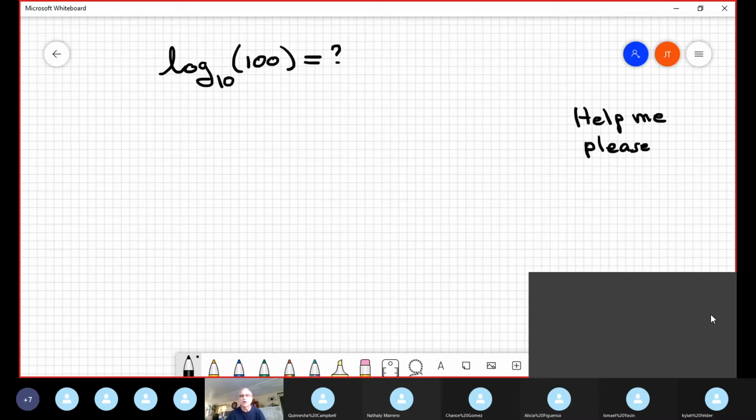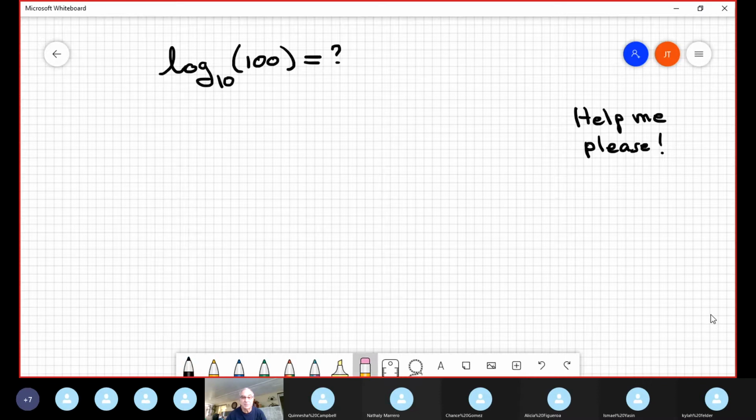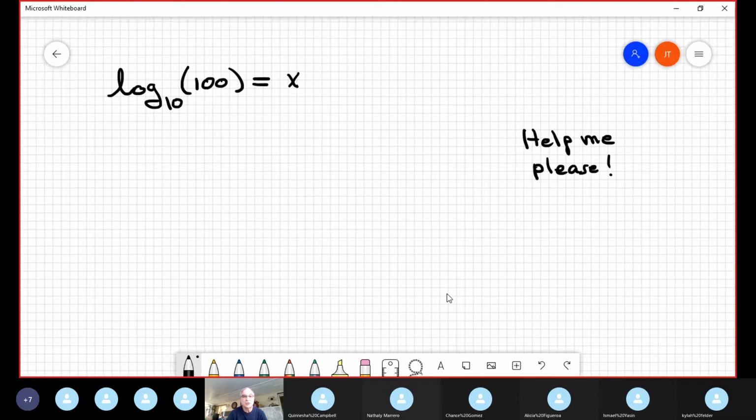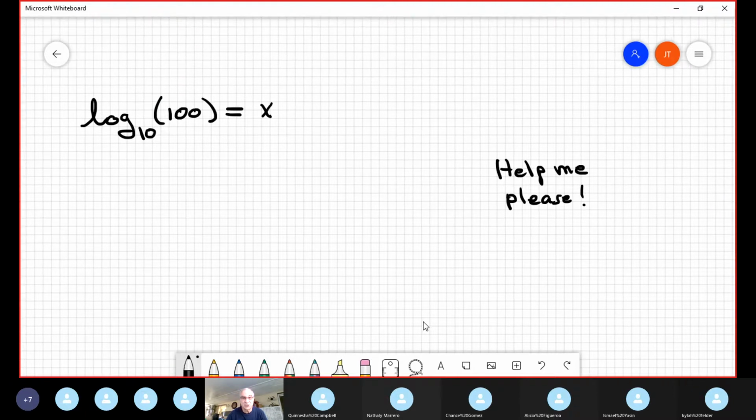Es 2. Very well. Alicia Figueroa says it's 2. Okay, super. Let me explain. Intuition: 10 to the 2nd power is 10 times 10, which is 100. Another possibility by hand, no intuition. Suppose I have no idea: x. In algebra, when you don't know something, you put a variable, x. And you transform this logarithmic statement to exponential.